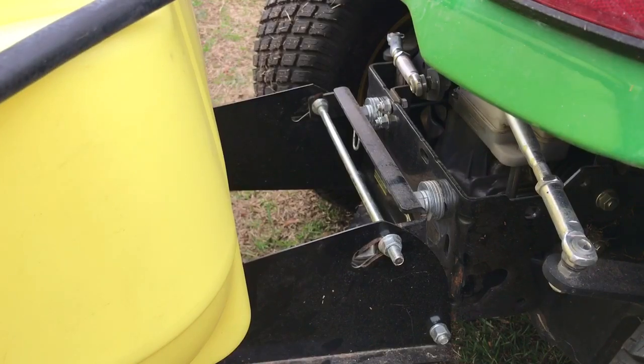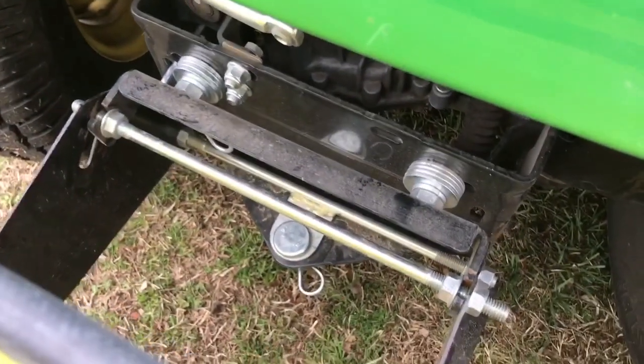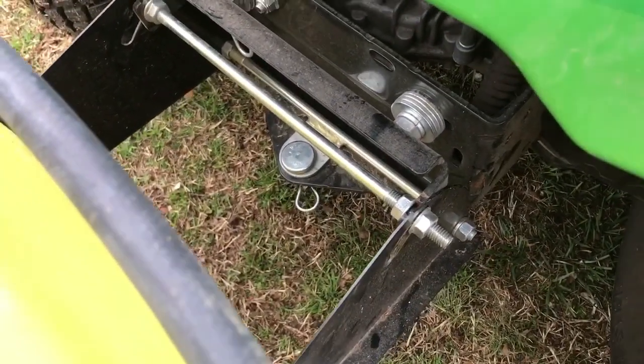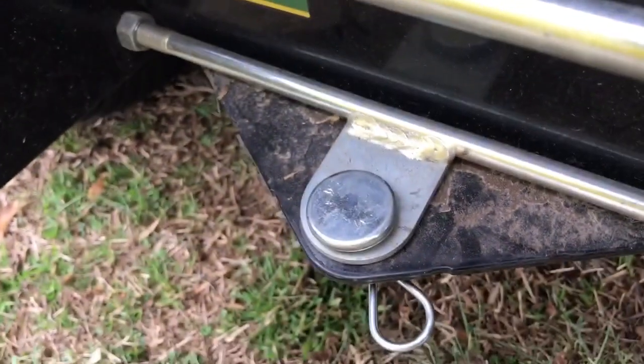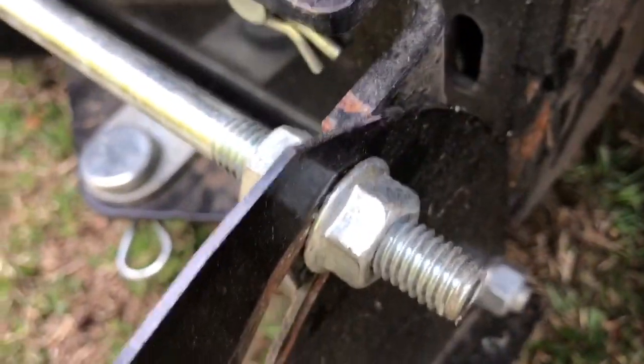Okay, so I've got these tightened up now. It's all on there. That bottom pin's in. That kind of rests down there on that plate, the bottom does. And then this one sits in the hook here.